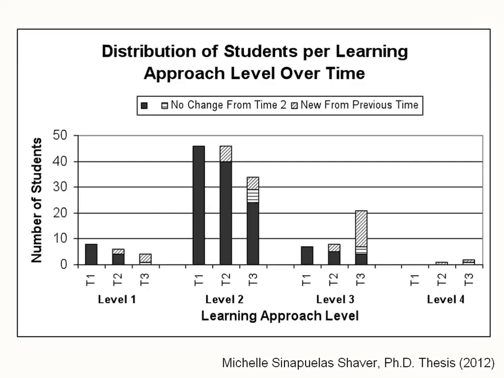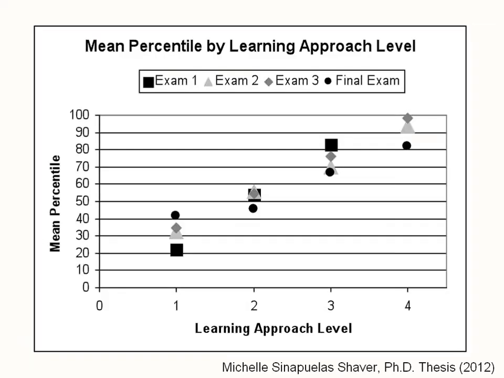Now, this coding scheme, because we did it very systematically, we used a lot of information, how they were using the text-based resources, how they were using study groups, how they were using problem sets and whatnot, and it was coded by 2 different coders to validate the coding. It does correlate very well with the mean percentile on the exam. So this is exam 1, exam 2, this is level 1, level 2, level 3, level 4, and each of these is a different one of the exams.